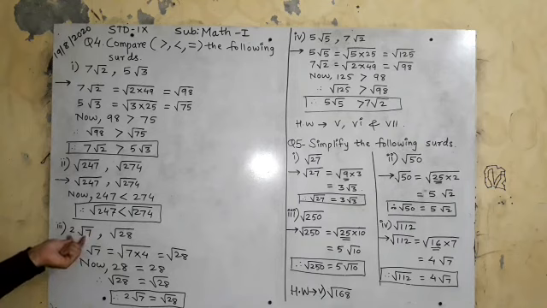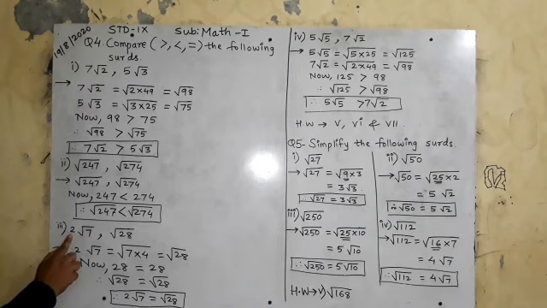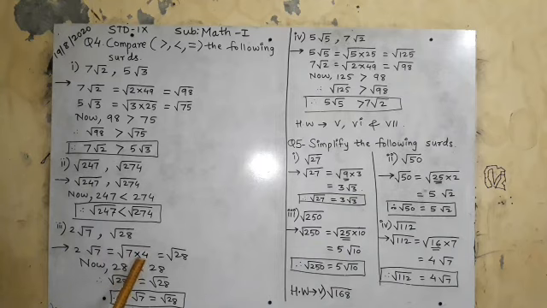Okay, now see here, 2 into square root 7 comma square root 28. So we will solve this. Okay, so this 2 will go inside the square root and it will be its square. The square of 2 is 4. So this will be 7 multiplied by 4, it is square root 28. So both the answers are equal to each other.